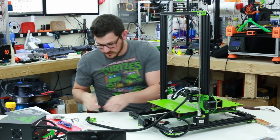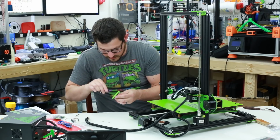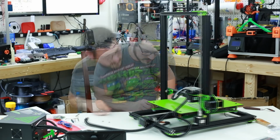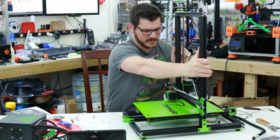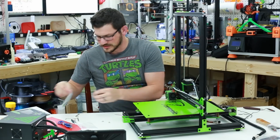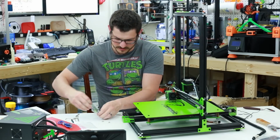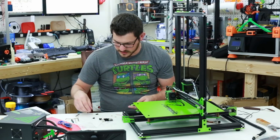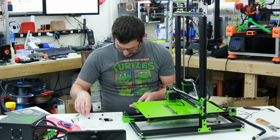Now we'll do the T-plates real quick. I need a different Allen head for this. This one here, yep. One side done. Now we're gonna flip over here to do the other side. It's hard to let you guys see this, but if you're following instructions, you'll know what I'm doing. It's really not that difficult here. A couple pieces. All right, so the difference on this T-plate is we have 2 long and 2 shorter T-nuts.